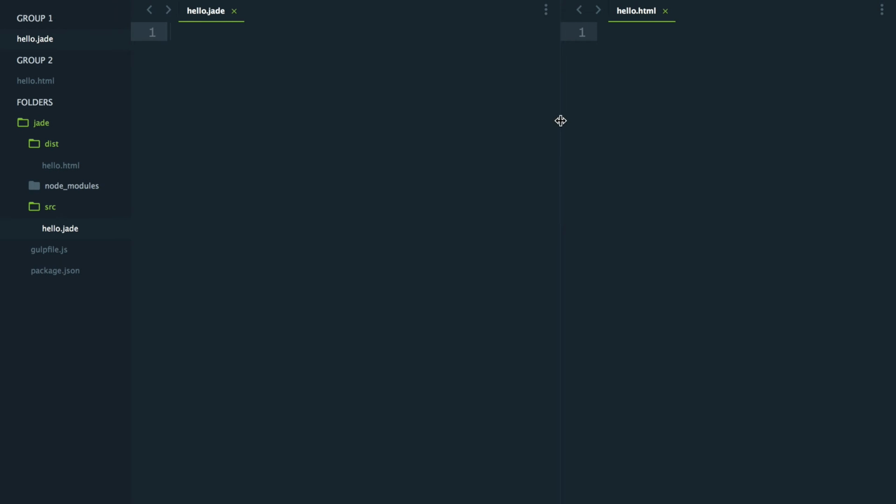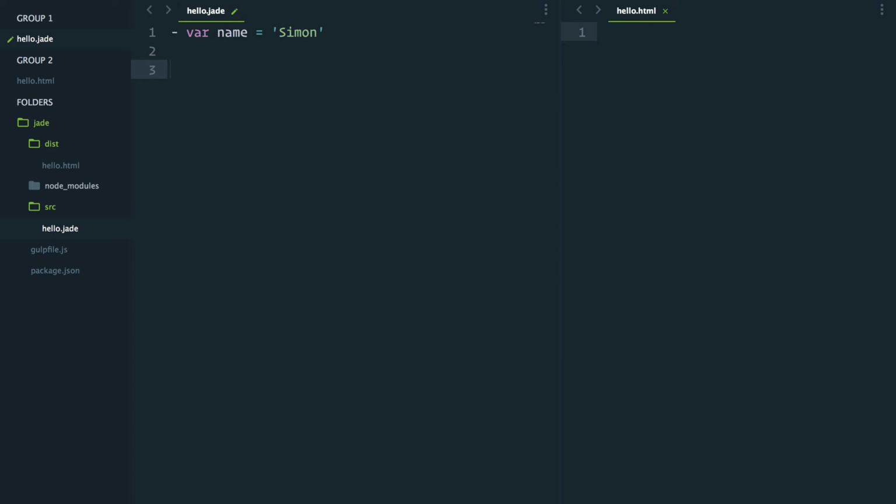So far we've seen that Jade allows you to write really, really quick HTML markup. But another great feature about Jade is it brings these programming features such as variables and loops, which allow you to do very powerful stuff. Here's a super simple example. We'll declare a variable with the dash and the keyword var. Let's say var name equals Simon.